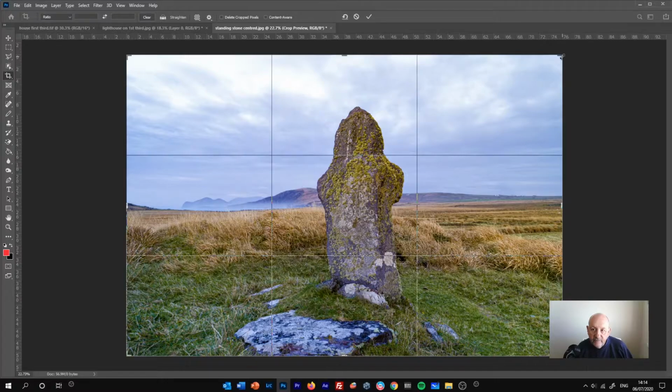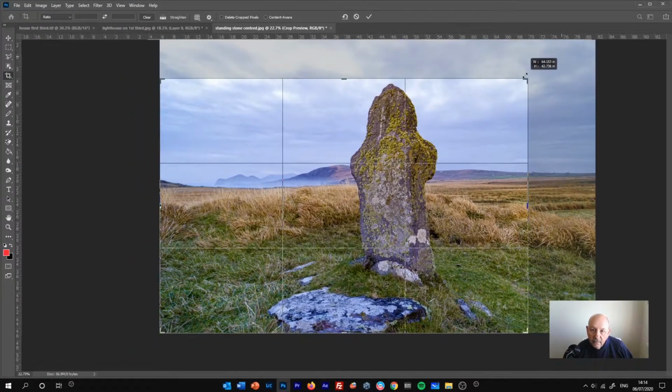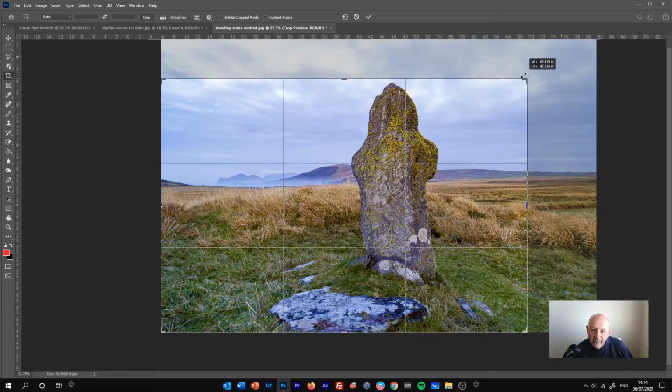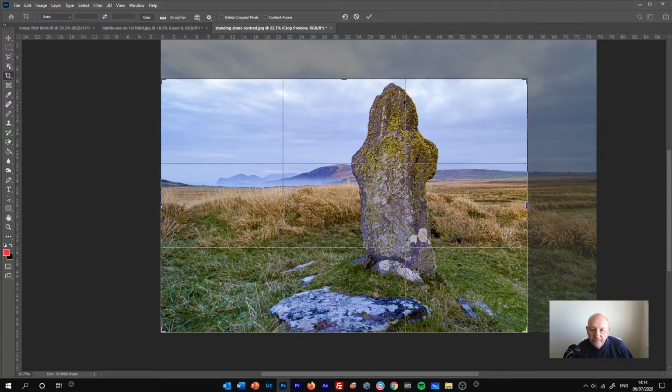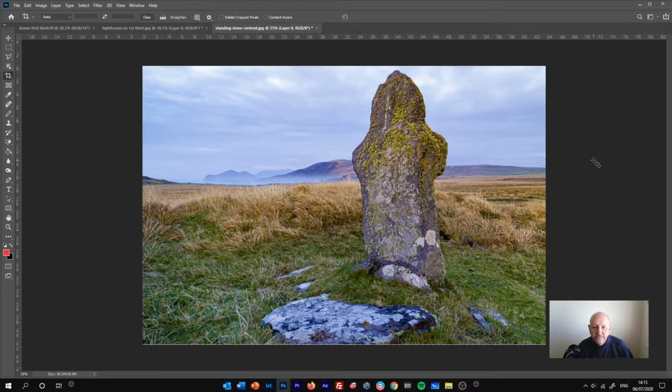Now if we compare that with a different composition, so I've actually moved the grid now so that the subject is intersected by this vertical line on the right hand side, and the top horizontal line and the bottom horizontal line are both intersecting the standing stone. This has also had the effect of moving the horizon line down closer to the top horizontal line. So if we set that, we get this image, which to my eye anyway is stronger. Even though there's space over here, there's less space on the right hand side, and the stone seems to attract the eye more.